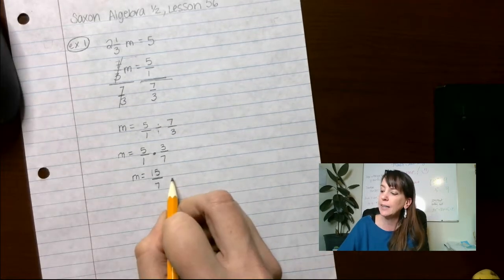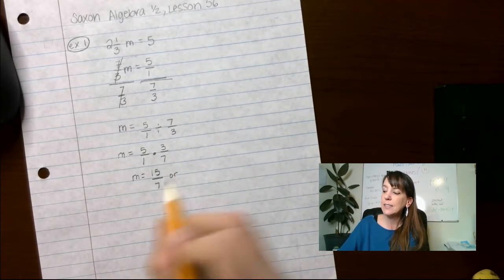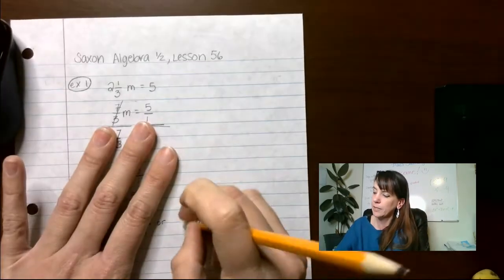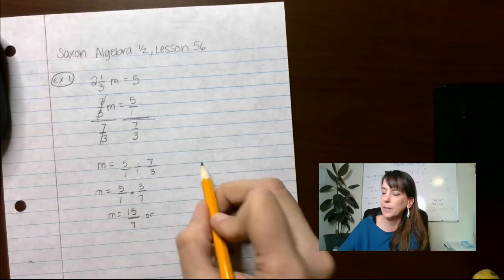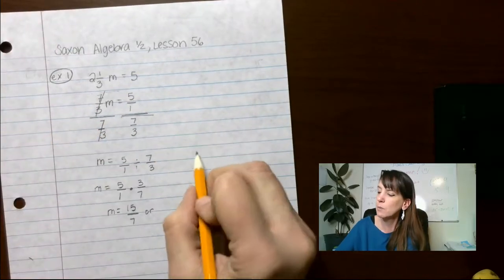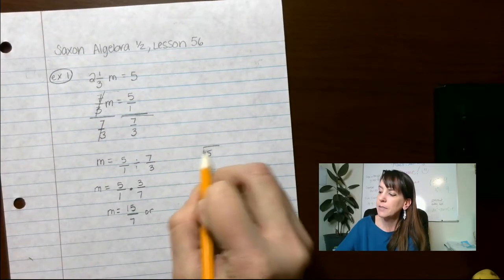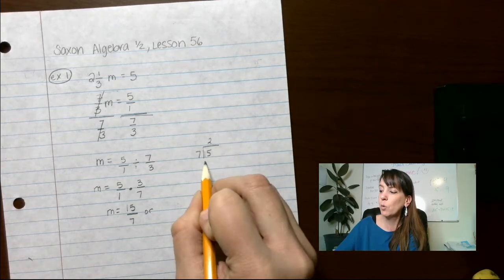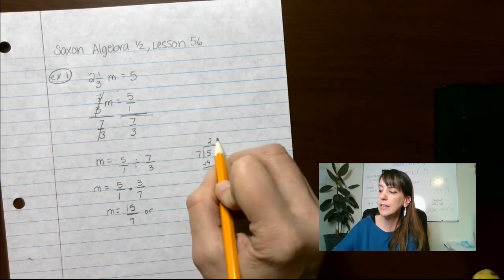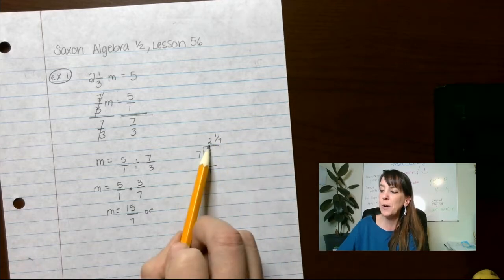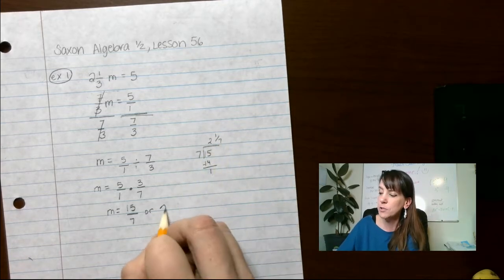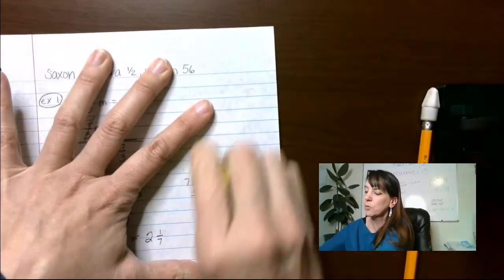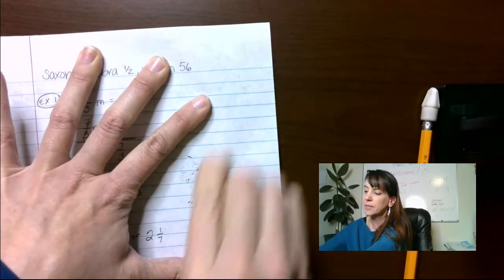You can either leave it like that, or you can say, a better way of doing this would be like fifteen, let's do some side work here. Come back over here really quick. So we do, my mouse is in the way. Fifteen divided by seven, this is my side work. Seven goes into fifteen two times. Two times seven is fourteen with a remainder of one, so two and one-seventh. More two and one-seventh. Now, actually I did that side work, but now I'm going to erase it to show you another way of doing this.